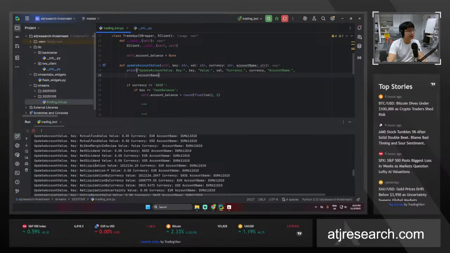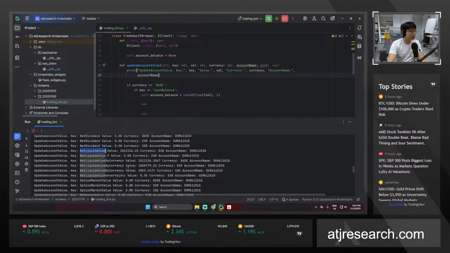Here you can see the net liquidation value, and I want the net liquidation by currency with the base amount. This will convert all my currencies into euro, because my base currency is euro, and it will save that amount, the net liquidation amount or just equity.